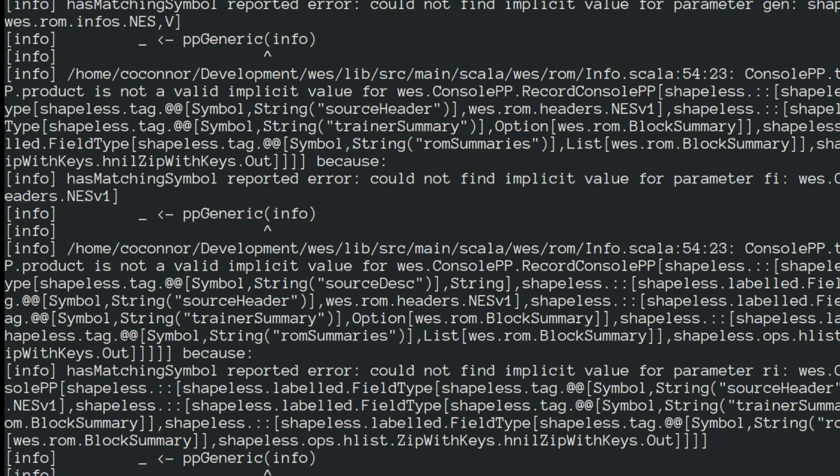This is a type within this project, and this is a type class within this project. So it's not referencing any other coproduct or HList constructions that came from utilizing Shapeless. It's just trying to find this one. And this is something that's easy to check. It's pretty easy to go, hey, there is no headers.NESv1 pretty printer for this.